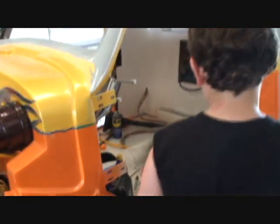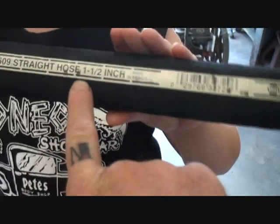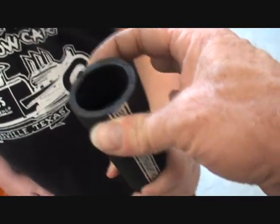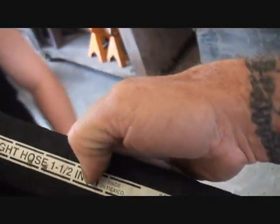Where's our hose at, bud? Now, this is the type of hose that you wanna use, what Trevor's gonna show us. That's an inch and a half if you can hold that straight with both hands, just like that. That's an inch and a half inside diameter. Do you know what inside diameter means? That means inside here. If you measure from the inside wall to the inside wall, that's an inch and a half, not from outside to outside. So ID means inside diameter. OD means what? Outside. If you see something that says ID before the number, that means inside.